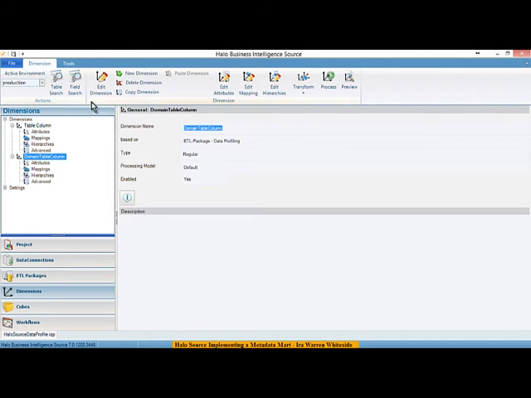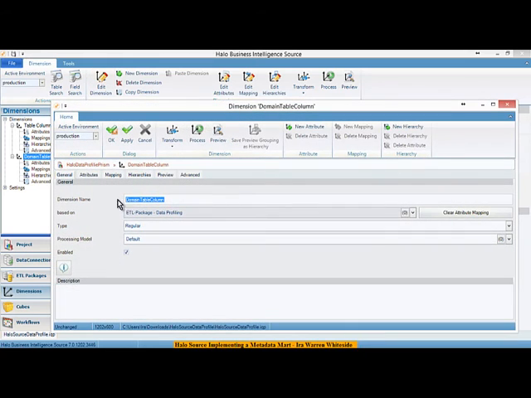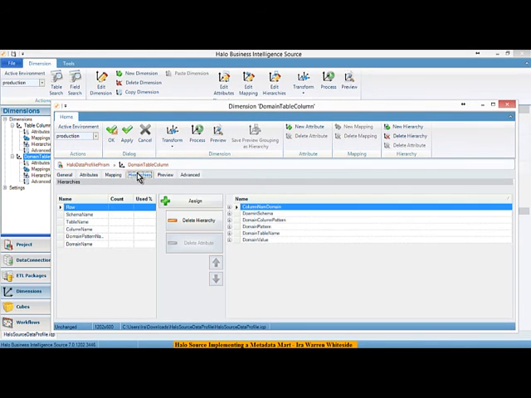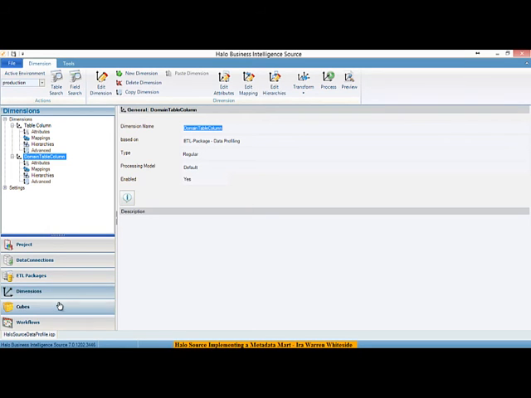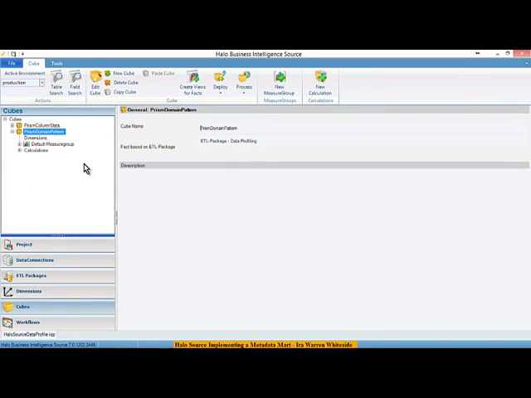If we take a look at these, we have several dimensions for domain schema, domain column pattern. These dimensions support the drill downs that we saw in our little Excel pivot table demo: column name, pattern name, and domain name. And of course, we do create 2 cubes.